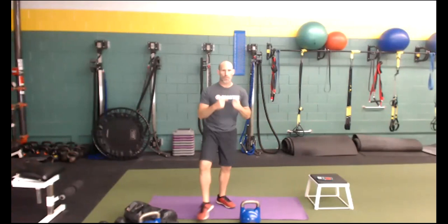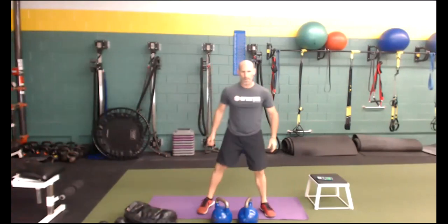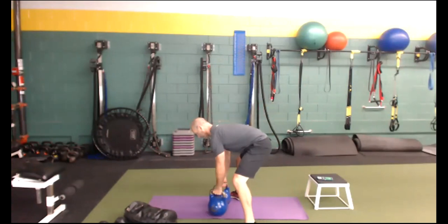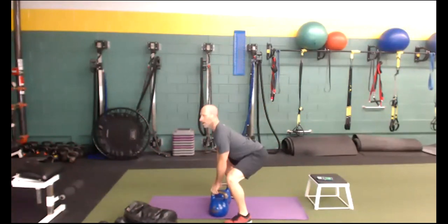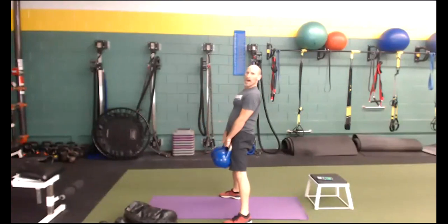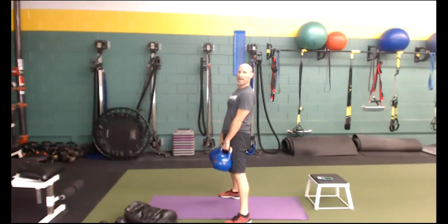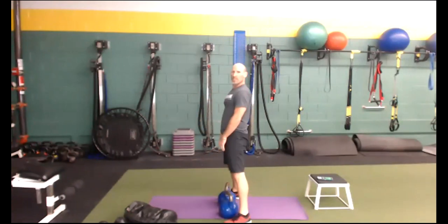Back and forth, back and forth. All right, let's go. Chest is up. Actually, I'll just give you my side angle here. Here we go. If my shoulders are a problem, I'm just going to do the deadlift. Or maybe your back. If your back is an issue, just do squats.